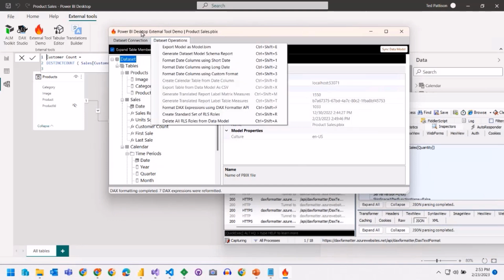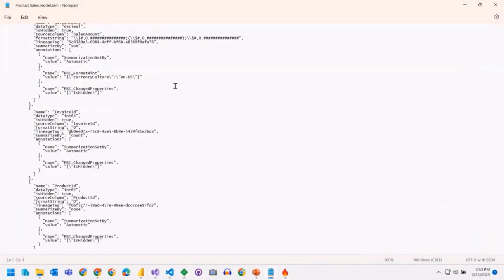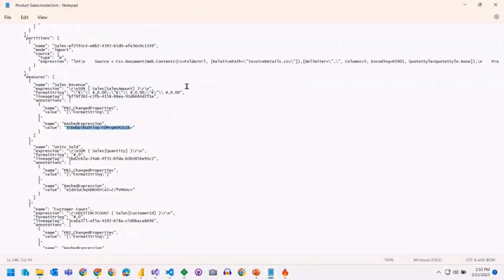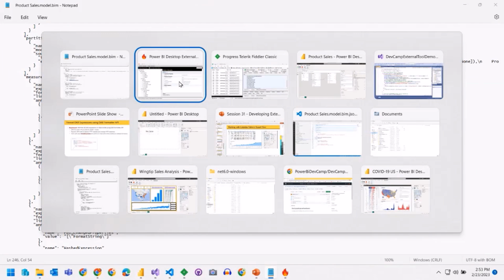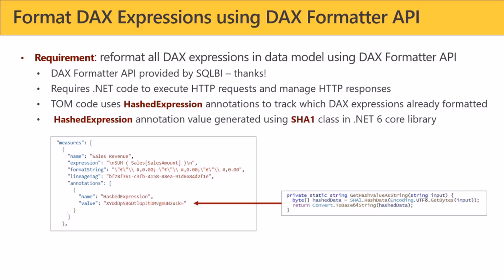Right. So what we're going to do here is, if I go export model, another good use of this, and we go down and we start looking at something with a DAX expression, you'll see that we're going to add hash expressions. Now, the way that this works, once you understand it at a logical level, is that we have this cryptographic method. Sergey would love this one. We hash data. So there is a SHA1 class. And the idea is, if you take a huge string and you hash it, it gives you a small value. And if you ever take the exact same string and you hash it, it gives you the exact same value. But if there's any difference, it gives you a different value.